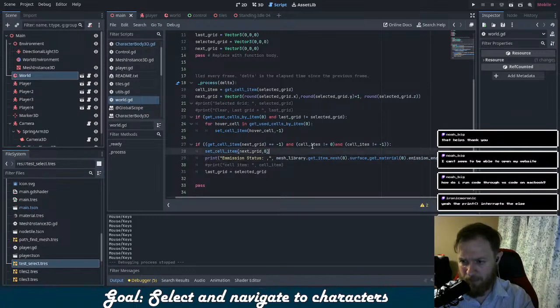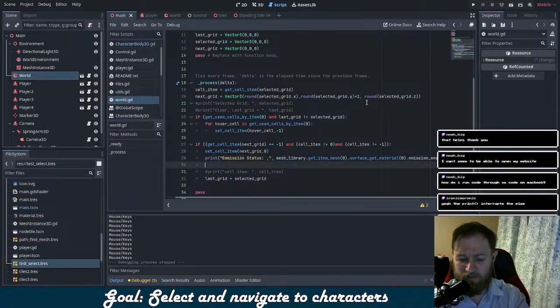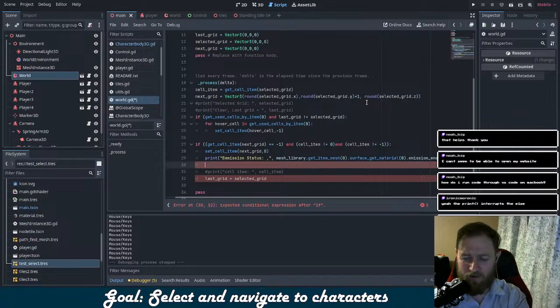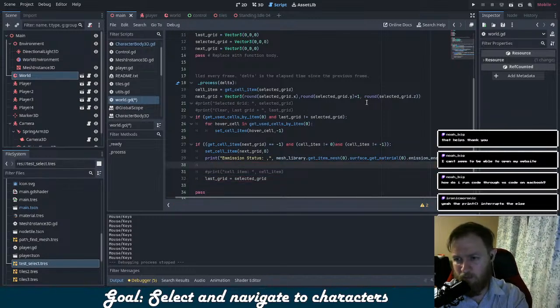Okay. So then, what I want to do here is I need to say if there's a character there. So I could say like if there's a collision. I could do that. The collision point's so small.